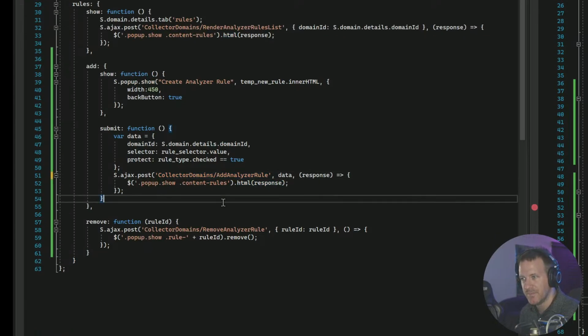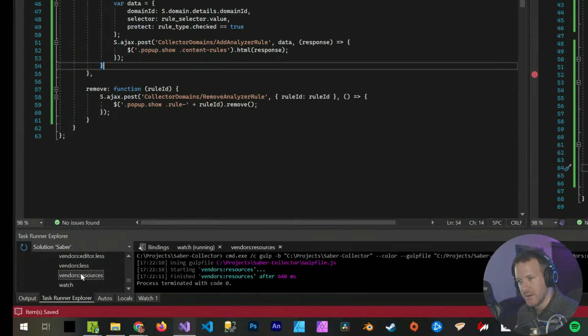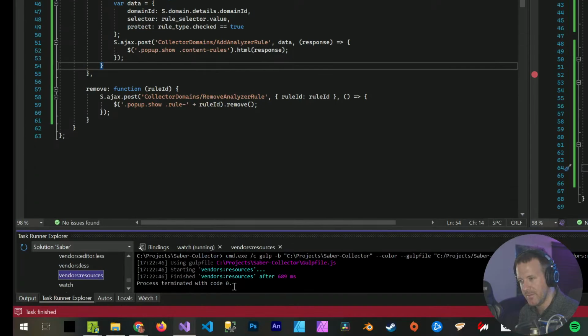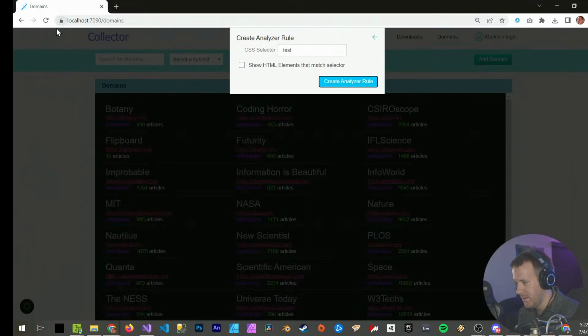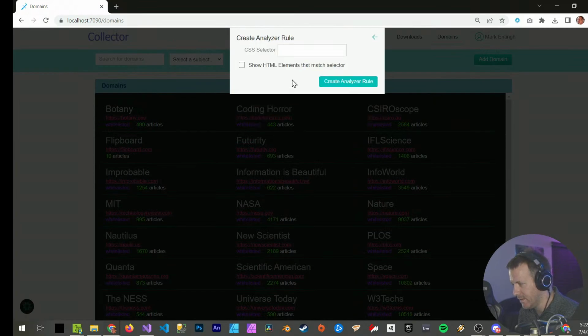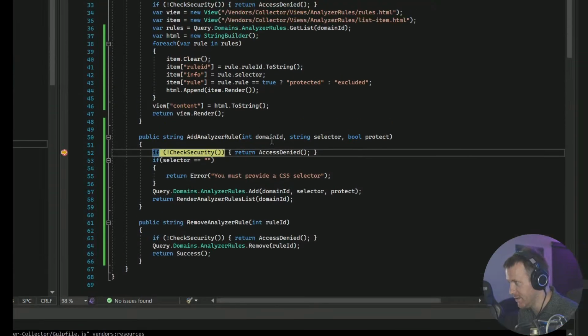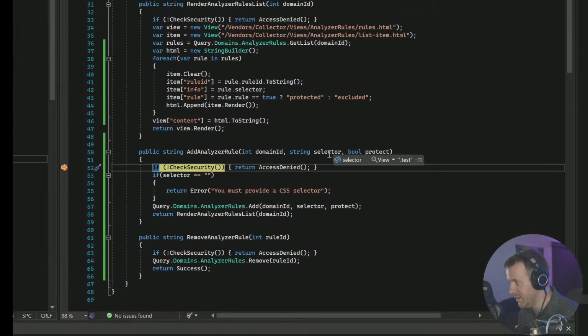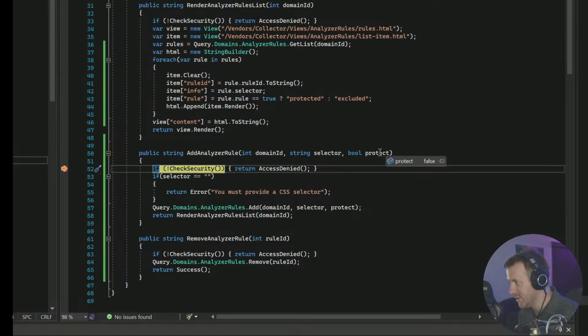Okay, gotta copy over again. Reload. Dot test. Create. There it is. Domain ID. Selector. Protect is false.